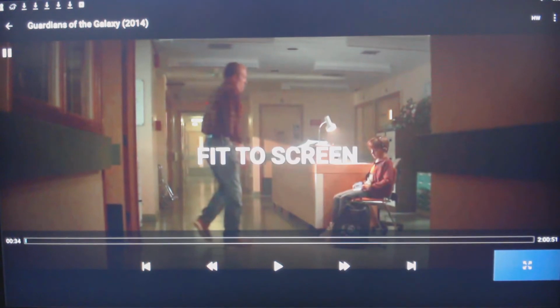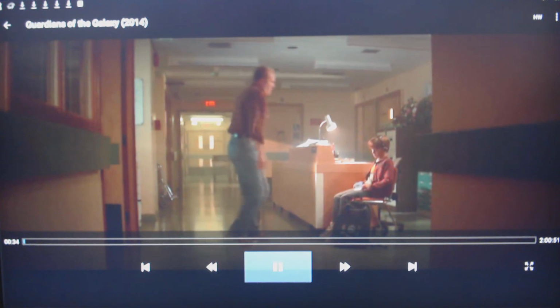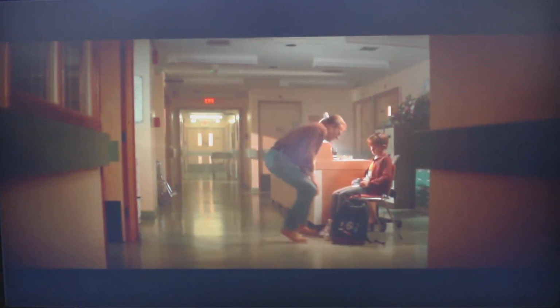That is your mechanism to fit your screen. And you just arrow back over to your play and hit OK, and it'll continue playing the movie.